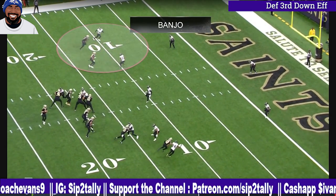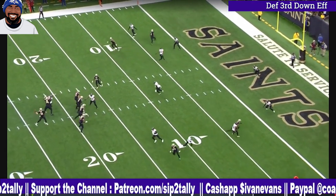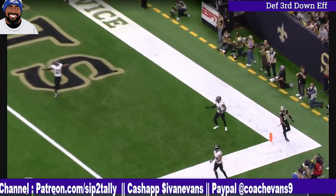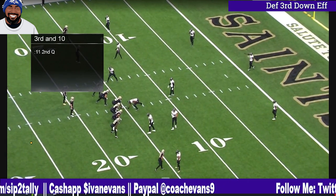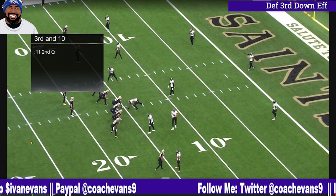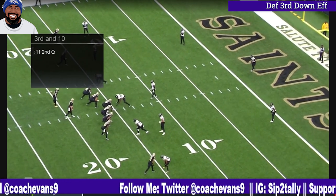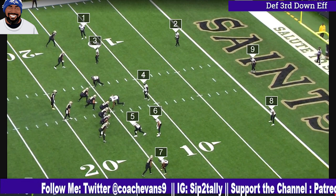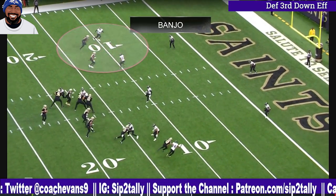Everybody else, watch that banjo up top though. Watch how smooth Pepe and Marlon hand that off. It's great banjo. Now, I think the safety was wrong, but maybe he broke once the ball was thrown. But let's look at the bottom. Look at Marlon. Juice Man got 3 guys inside of him. I think he should stay on the outside left with Olave. And I was wondering, how did Olave get kind of over the top of him and open? So what Juice Man did was play trail technique because he knew he had help over the top.